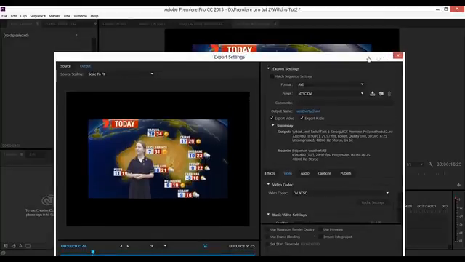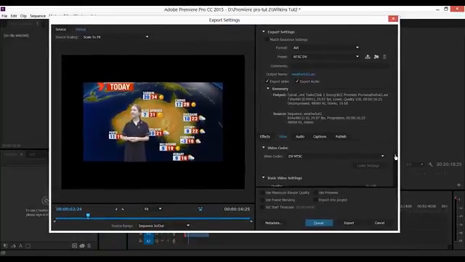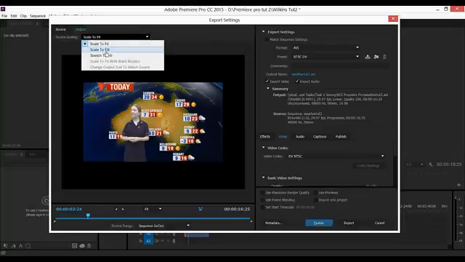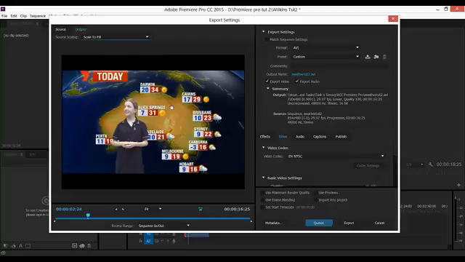I'm just going to make mine a little smaller and pull it up so I can see everything that's in the bottom here because I need access to this information down here. The first thing we want to adjust is in source scaling, and we want to make sure that is scaled to fill.